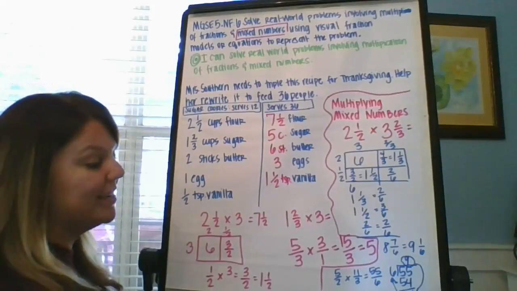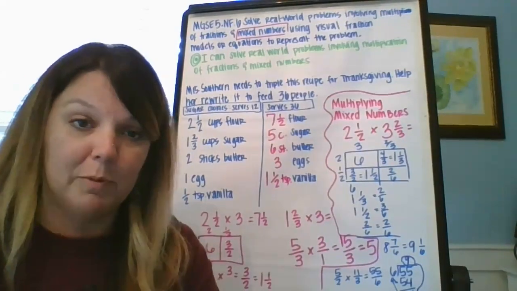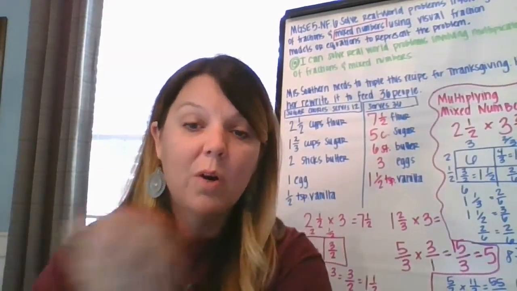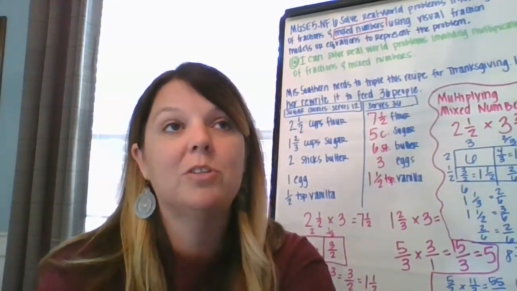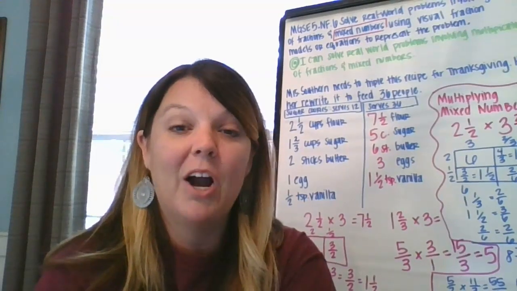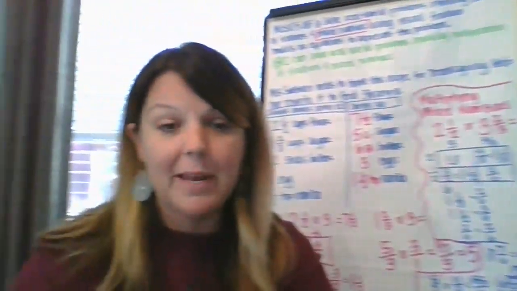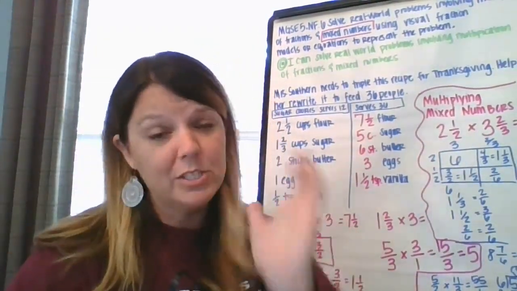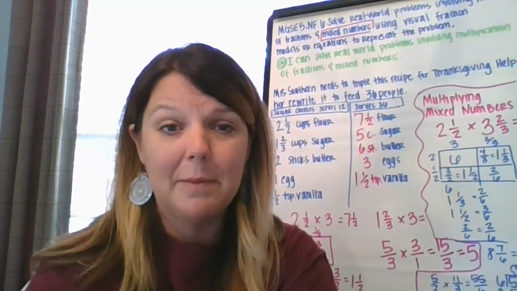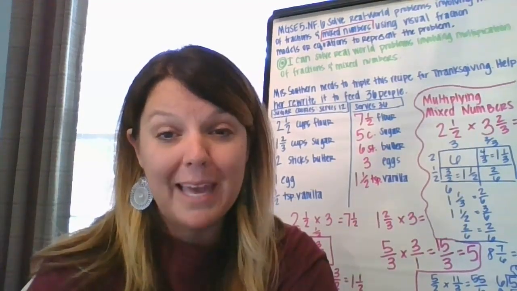So in the case of this one, that was probably the easier method to do. It just depends on what you're more comfortable with. Are you more comfortable adding and subtracting fractions with unlike denominators, or are you more comfortable converting fractions to mixed numbers, and then are you comfortable with the division? Because sometimes you get some ugly numbers. I mean, 6 and 55 is not real ugly, but it could get ugly. So it's just going to be pick your poison. It's not fun. It is tedious to multiply mixed numbers. Whatever method works best for you is the one you probably need to pick and stick with.